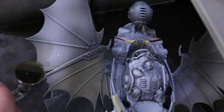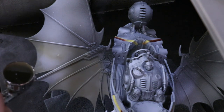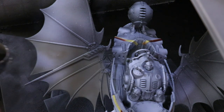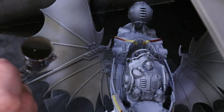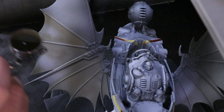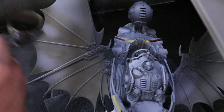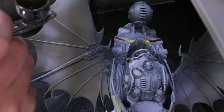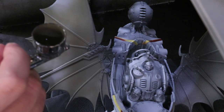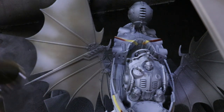I'm going to show you mainly on the wing because it's a nice big flat open part where I can really display what I'm doing. I'll show you on one side of the wing and then you'll see the rest of the vehicle jump forward in each step as I do that off camera. The reason I'm starting here is because I'm laying down a nice darker brown tinting over all the black on my zenithal.